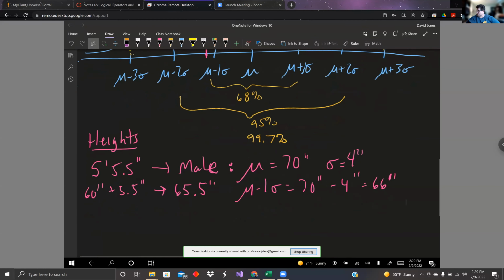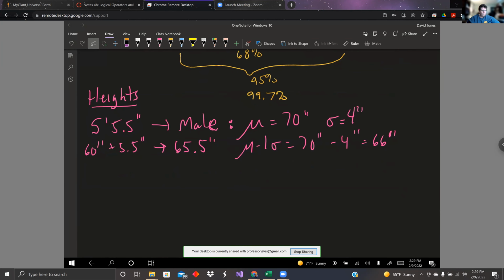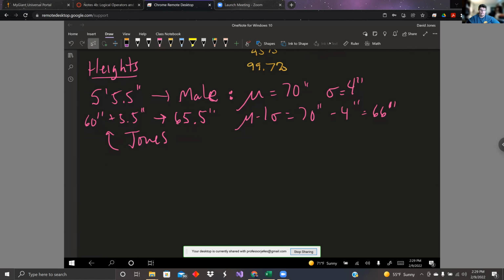Well, I wish Ariel was here because I know she's also smaller than the average height, but I don't know Ariel's actual height. I was going to use Ariel. I'll give you a student I had the last time we met in person, right before the pandemic hit. I had a student named Brooke. Brooke was 4 foot 11 inches, which is 59 inches. So definitely shorter than Jones.